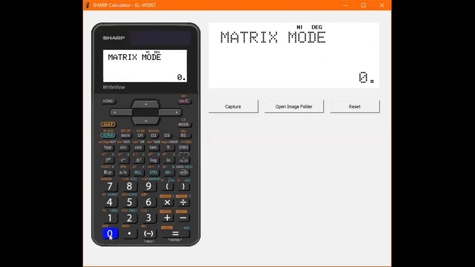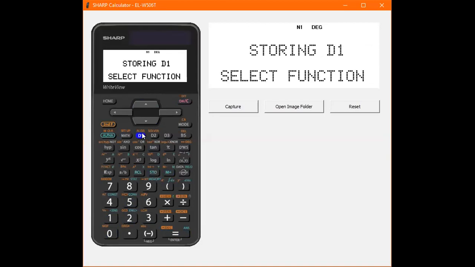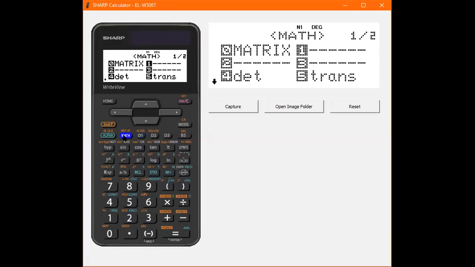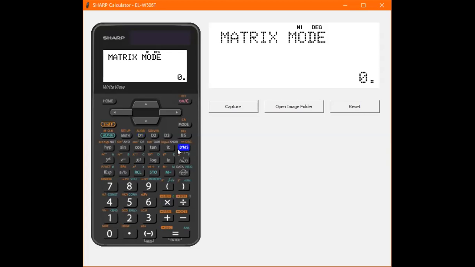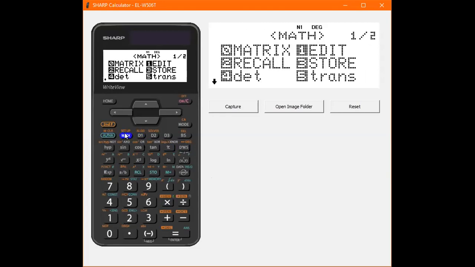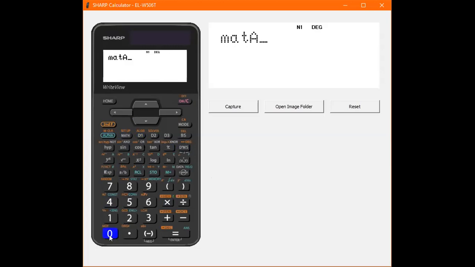All right. Now I'm going to teach you a shortcut because I like them and it just makes things so much easier to do. What we're going to do is store the name of our matrix into our calculator. So we're going to say store D1, and then we are going to press math, and choose 0 for matrix, and choose matrix A, which is 0. Now, when I press D1, it's going to give me matrix A. Instead of doing the long version, math, 0 for matrix, 0 for matrix A, we're only doing D1.